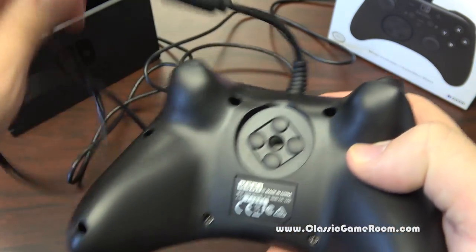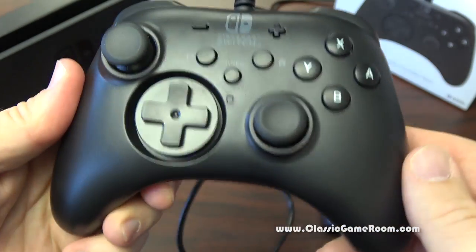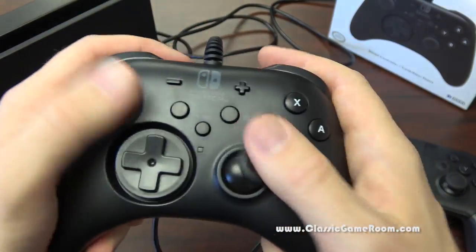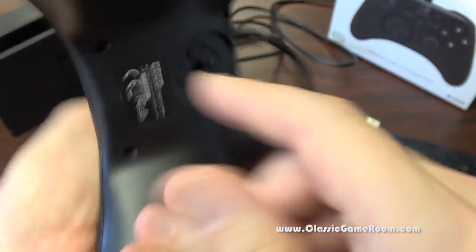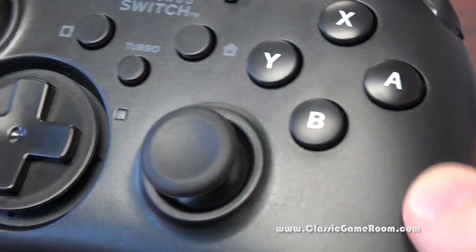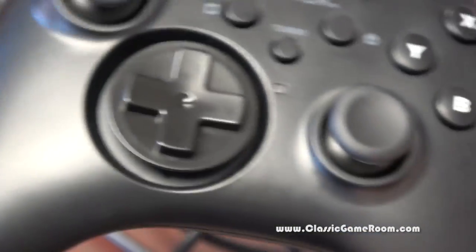It's got this space back here which is kind of weird. You can pull off the D-pad and put it there — I'll show you that in a moment. It doesn't seem to get in the way when you're holding the controller, but I'm not sure I like that. It should put a fan back here or something. The thumb sticks are nice — you can click them just like the Switch Pro controller. Buttons work perfectly well.